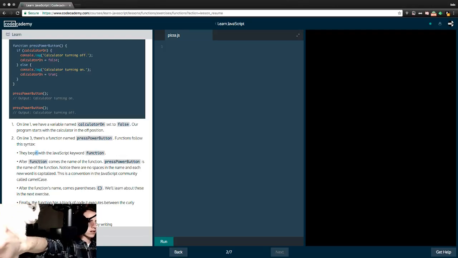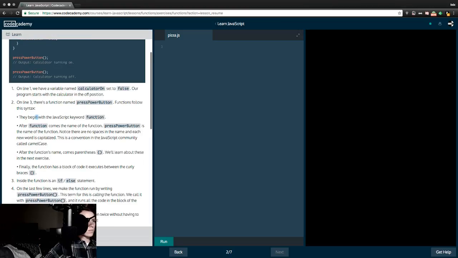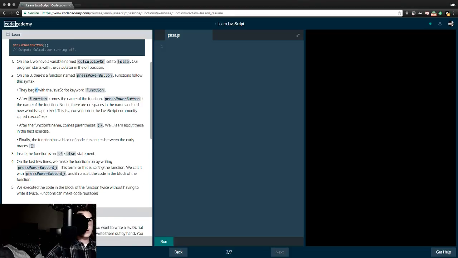On the last few lines, we make the function run by writing pressPowerButton. This term is for calling the function. We call it with pressPowerButton, and it runs the code in the block of the function. We executed the code in the block of the function twice without having to write it twice. Functions can make code reusable.